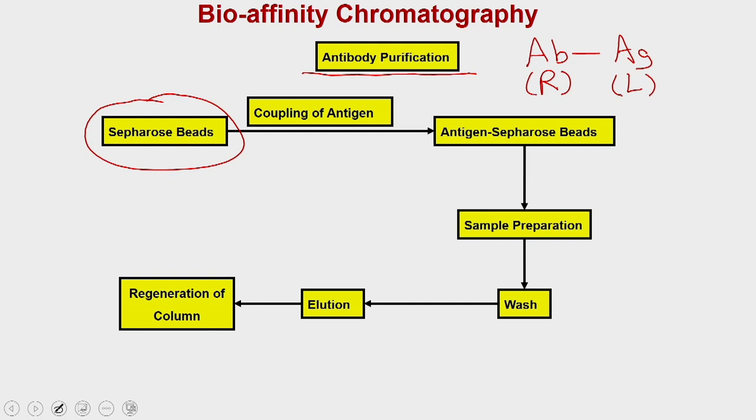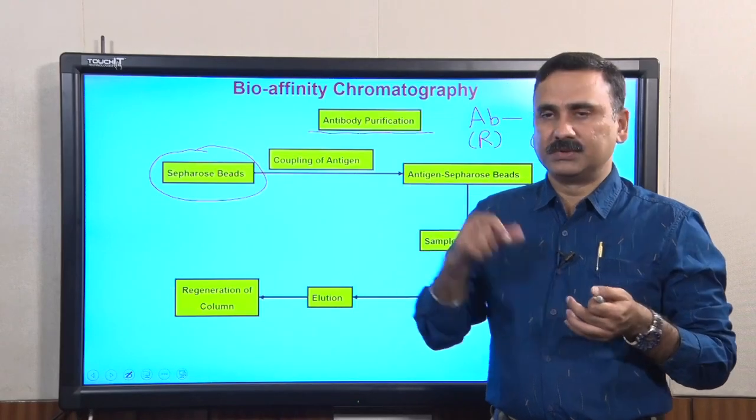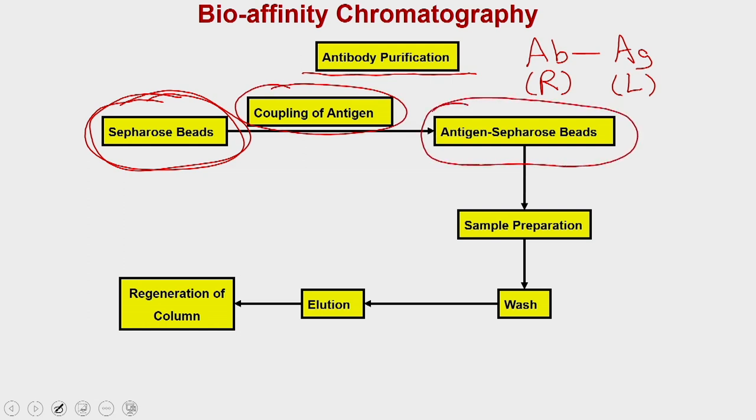serum. If you remember or recall, in a previous lecture we have discussed how you can generate the antibodies in rabbit or mouse. So now in this we are going to discuss how you can purify the antibodies against the antigen which you are going to use. So the first is you are going to have the sepharose beads. These sepharose beads, you have to couple the antigen which is going to be complementary to the antibodies or whatever you have to purify. So the coupling of antigen is the first step, and once you couple the antigen, you are going to have the sepharose beads coupled with the antigens.